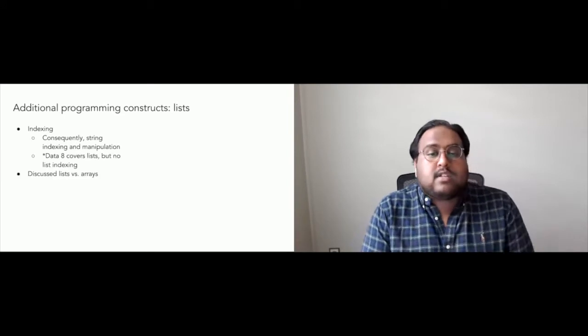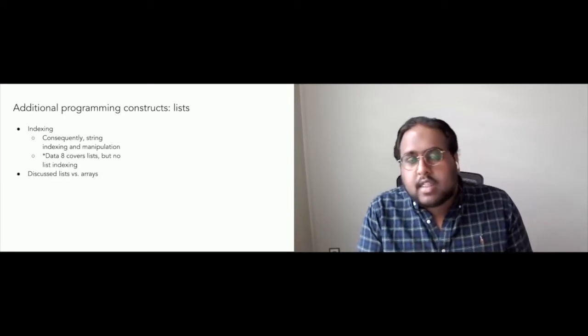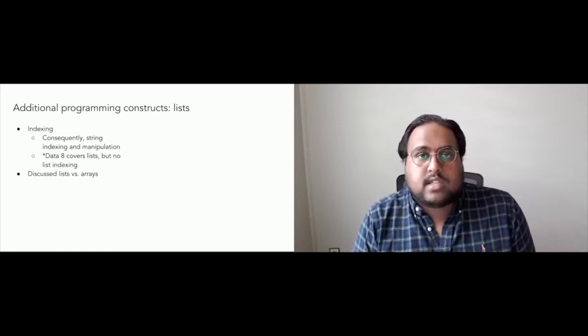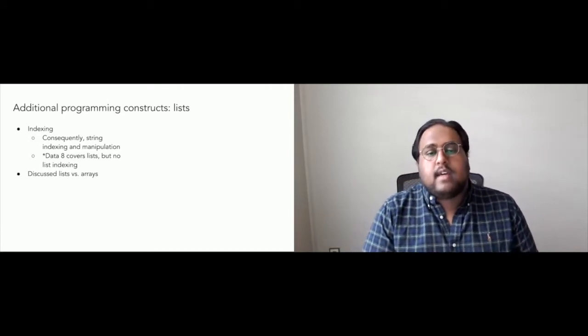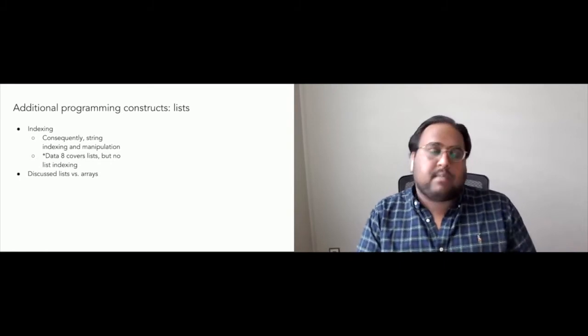It also allowed us to talk about the differences between lists and arrays. And this is something that comes up in Data 100, which is the course that students in the data science track will take after Data 8. So we talked about, okay, if you multiply a list by 2, what happens? If you multiply an array by 2, what happens? Okay, why are those things different?